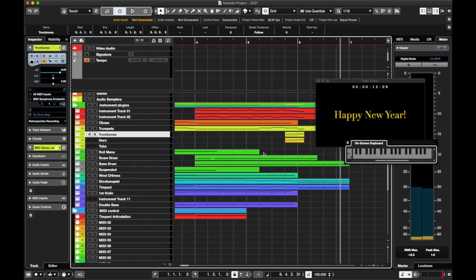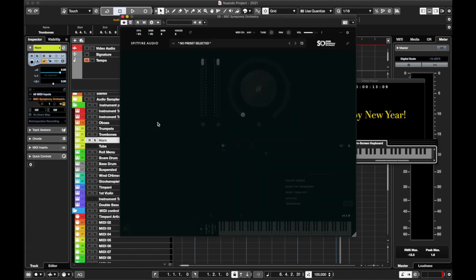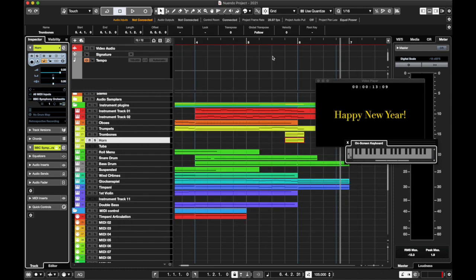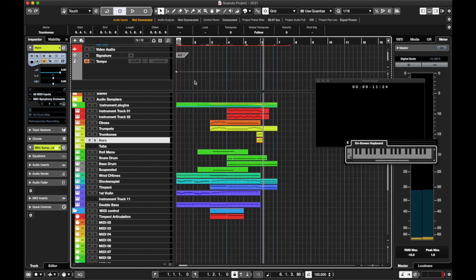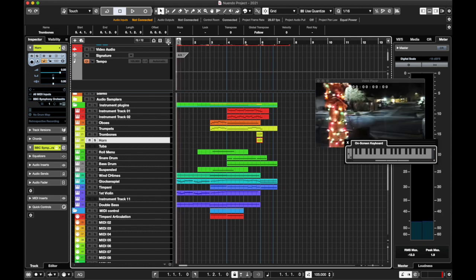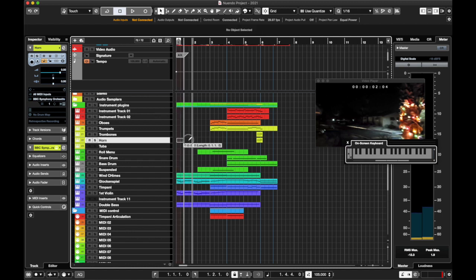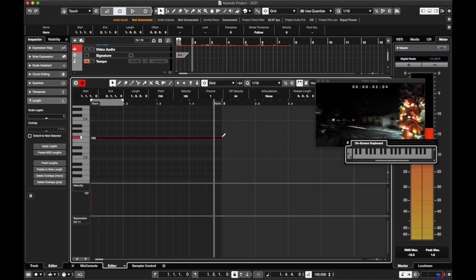Okay, I want to have both the horns copy, but I would like to harmonize the horns because the horns have four players. Oh, that's pretty fancy, huh? Okay, so I don't know how long it might have been. It almost sounds like Canon in D, but it's not.